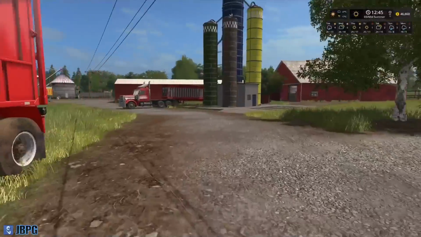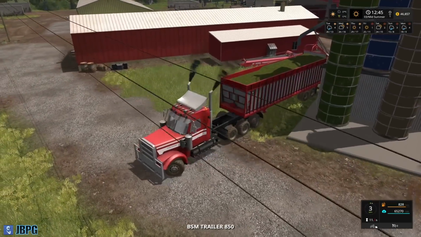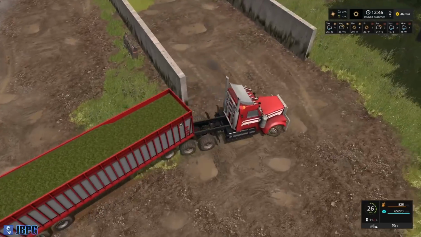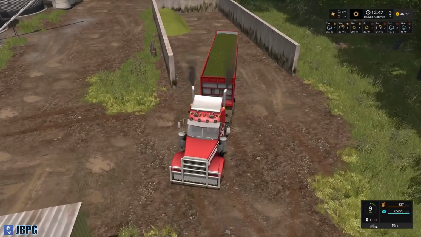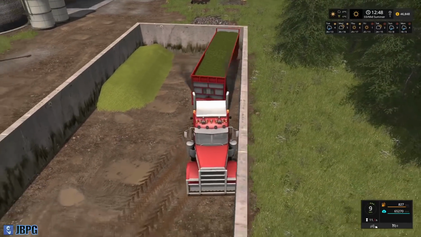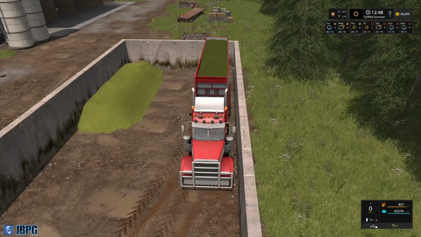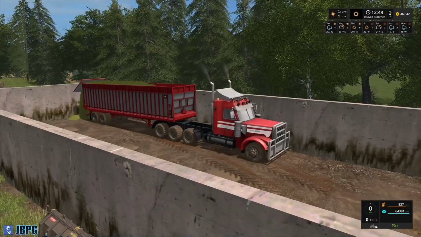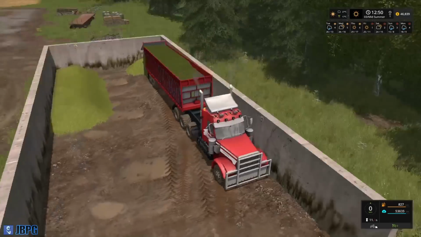Right, let's get that parked back up, back into the truck. Full load of grass here. So same again, we're going to do a nice controlled tip. Start on the opposite side this time. Nice and square if we can. That's pretty good. Go. And then we'll get one in the middle.